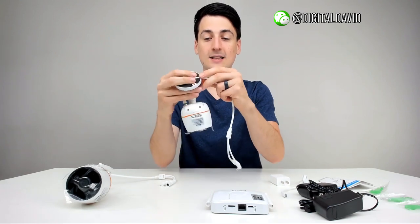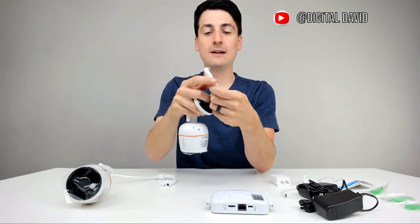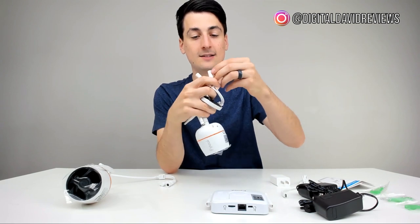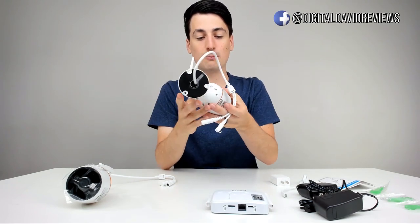And so it's nice that they work in the cable right there too, if you can't drill a hole through the wall or something like that. Then we can see the power end right here. We got your DC in, and then this is gonna be just a little reset button for you. So that's super simple, guys.